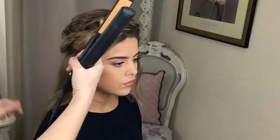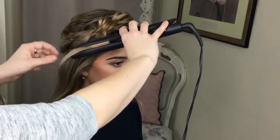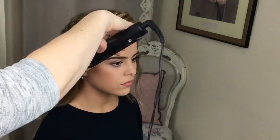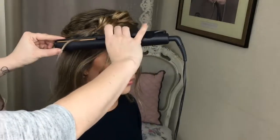Now I'm happy with my braid. I'm taking that little grip out that we sectioned this piece of hair at the front. I've got some straighteners and now I'm going to curl these sections of hair going away from the face. To do that, I'm just going to angle these down, gently clamp down and just bend that hair away from the face. I don't want a real spiral curl. I just want a soft, gentle curl, always going away from the face.